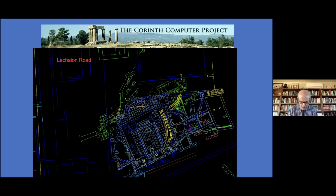The color scheme visualized here has to do with the chronological phases of development of the structure, where the green lines relate to the Greek construction, the magenta lines to Hellenistic, the blue lines relate to various Roman chronological periods, the yellow lines relate to Byzantine. The solitary blue lines that you see on the left side of the image and to the top of the image are the survey lines from our topographical survey. So, for instance, these blue lines over here are part of our topographical survey. This is Temple A here, and these are the survey lines of the precinct of Apollo here. But the digitized plan is in the central bottom of the slide.